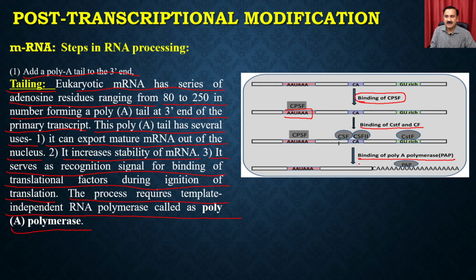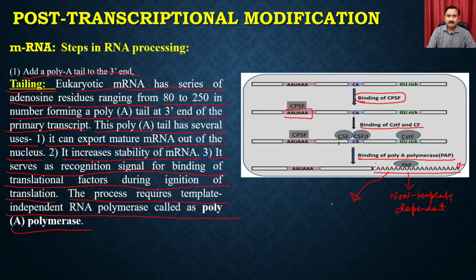And once the poly-A polymerase binds to the messenger RNA, it is going to catalyze the synthesis of the poly-A tail, and it is going to be non-template dependent. So it's a non-template dependent addition of A residues onto the nascent RNA chain, and that's how it is going to add varying amounts of A. This varying amount of A is going to decide the stability of this particular messenger RNA in the cytosol. It also decides the age of this messenger RNA. So if you have 250, it's going to be more stable. If you have 80, it is going to be less stable.